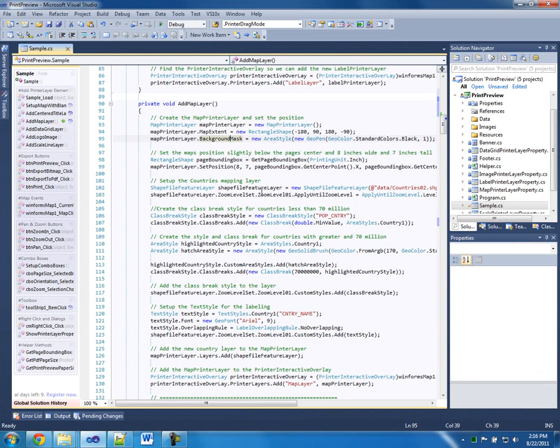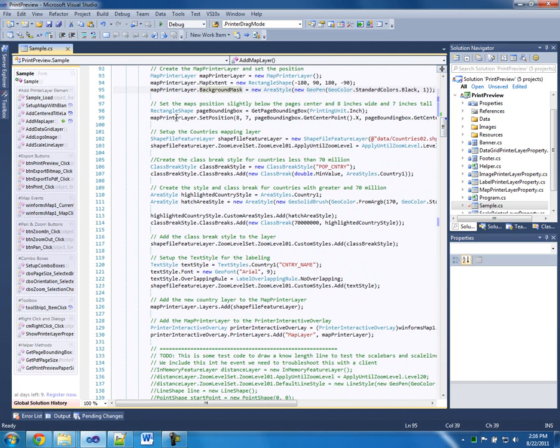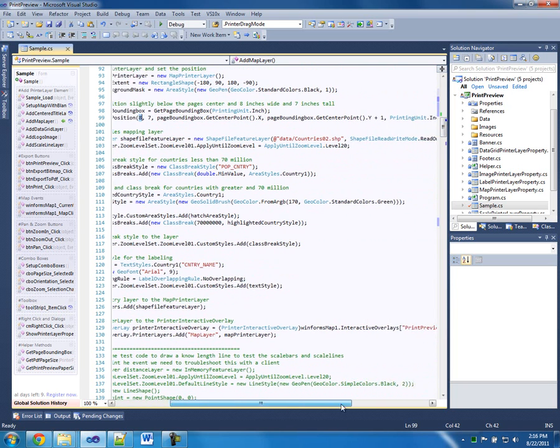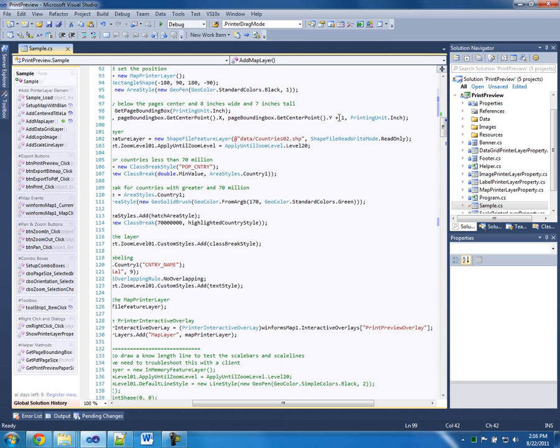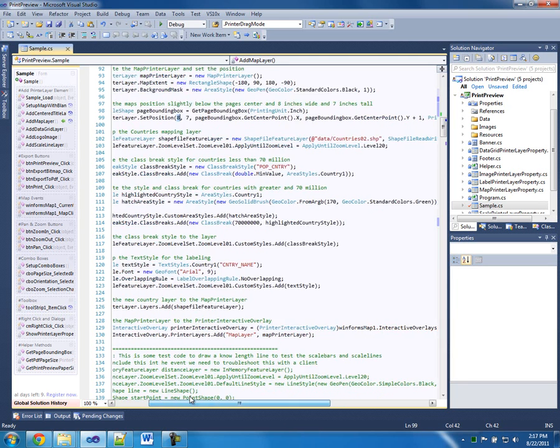So here I'm creating the new style. I'm using the pen. And then in this particular case, we want to basically position the map so it's kind of in the center, and we want it 8 inches wide and 7 inches tall, but we want it justified up just a little bit. And so here we call the set position. We say we want it 8 inches wide, 7 inches tall. We get the page's bounding box, and we add an inch to its vertical alignment, and that's what places it on the map.